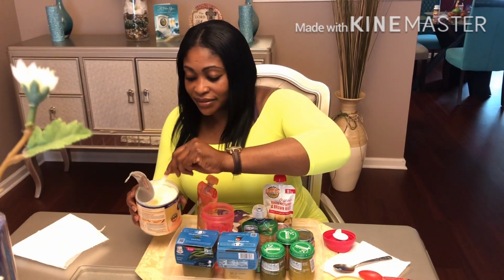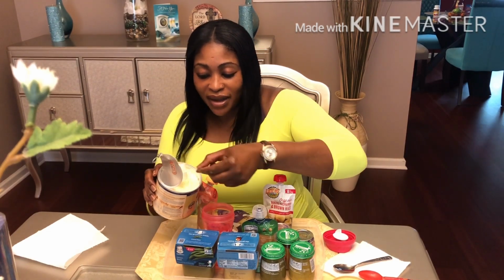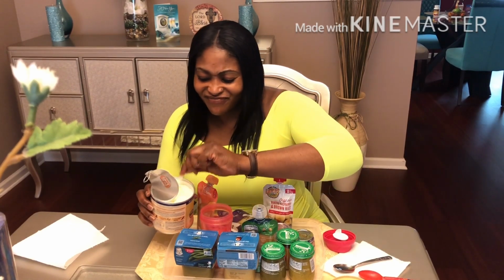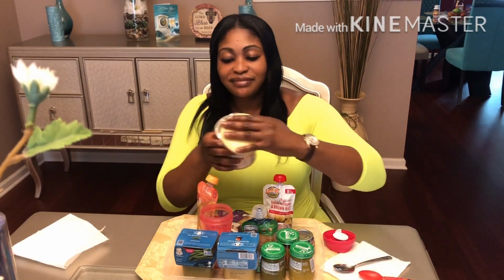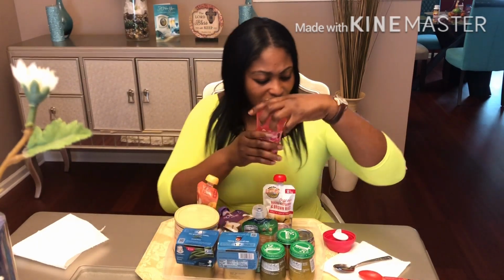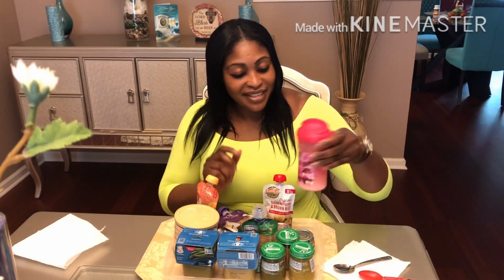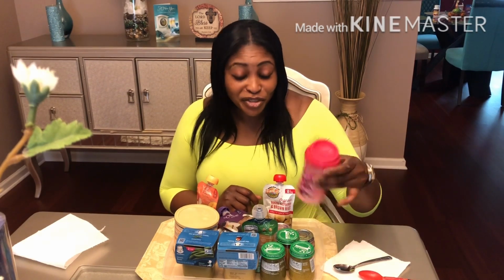Guys, so this is a scoop, right? So I'm gonna put one, two scoops. Okay, let it go. How am I gonna do this? I should have a baby nipple, but I don't. I got it. Still a mama. It's three. I'm just joking.